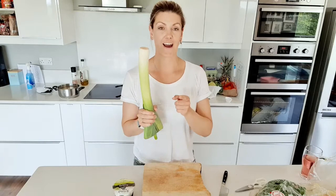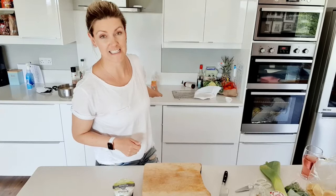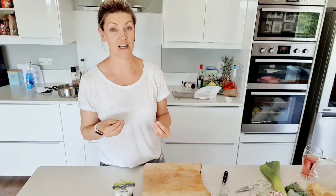It is a pasta dish so I'm going to use these big shells. Now if you prefer you can use cannelloni or something like that, but I'm going to use these because cannelloni is a demon to try and fill unless you've got something to use specifically. For a bit of flavor I'm also using pine nuts, and for the green brigade we are using a leek and some spinach. Depending on your own taste in garlic you can add a little bit more or just have one or two cloves — I always load this dish with garlic. Finally, I have some red lentils here and we're going to mix that through with the sauce to give it a little bit of extra protein.